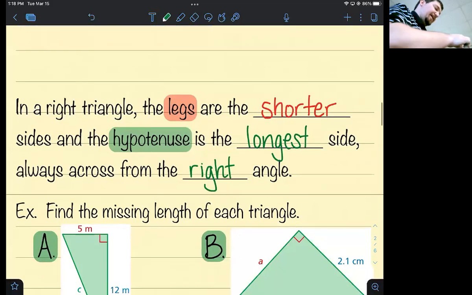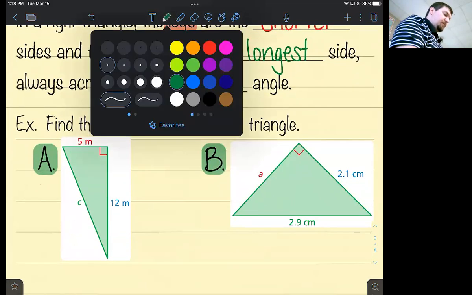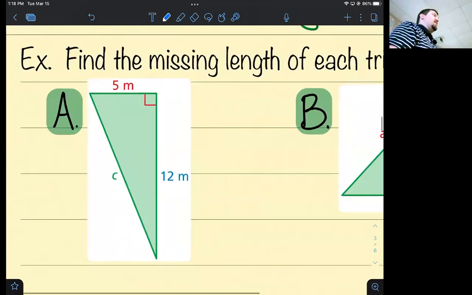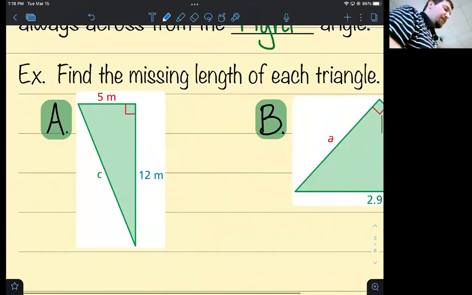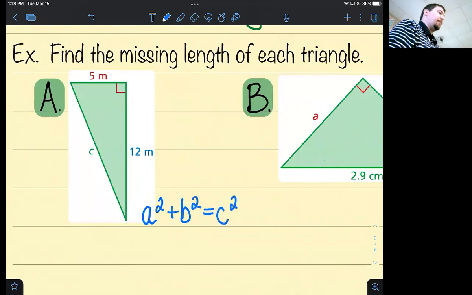Let's practice using the Pythagorean theorem to find a missing side length on a right triangle. One of the basic and most boring things you can do with the Pythagorean theorem, because there's so much cooler things you could possibly do that we won't get into this class. So first things first, I need to write my Pythagorean theorem down, and it says a squared plus b squared equals c squared. That is the Pythagorean theorem. That's all you need to really memorize, as long as you know a and b are the legs and c is the hypotenuse. So I don't care if you write 5 squared in place of a squared or 12 squared in place of a squared, because you're just going to end up adding those two together.